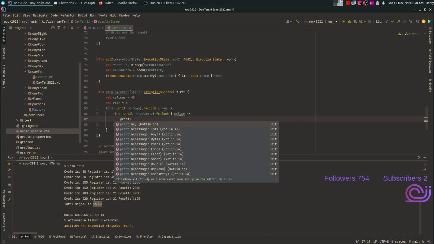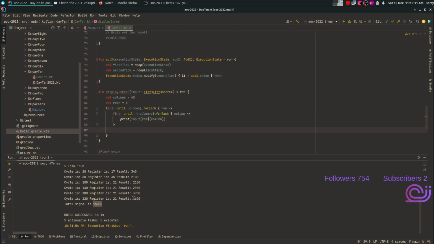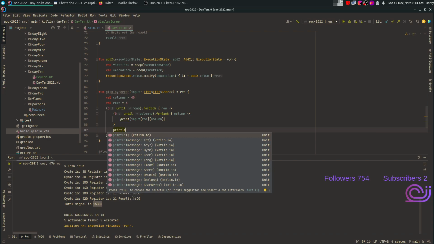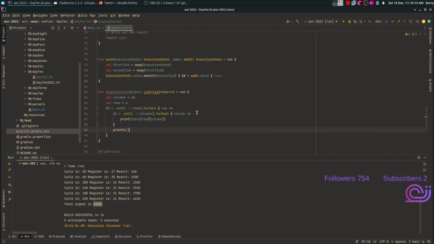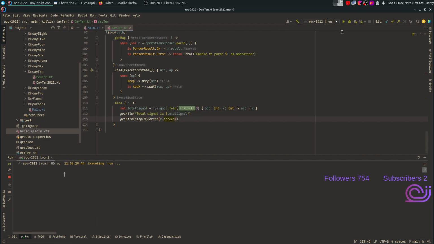We want to print the input of row, column, and then at the end of each row we want to println. Okay, and then here we can also println display screen and then r.screen maybe.